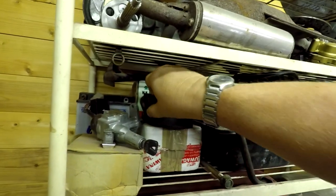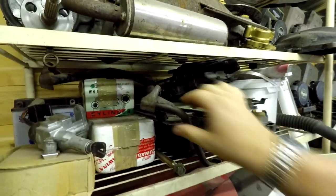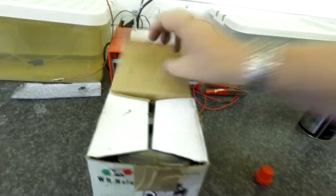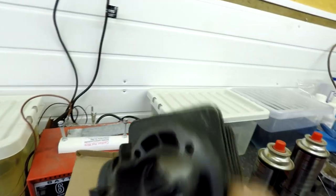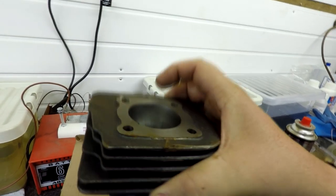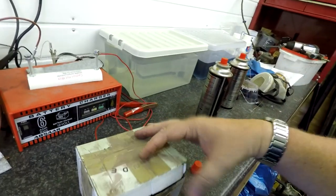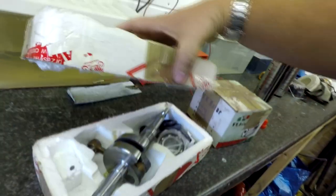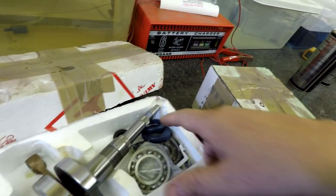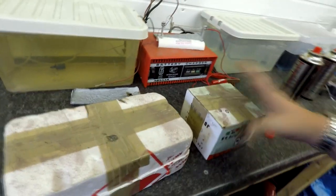I bought a new barrel — I think it was a 60cc barrel — and also a top end kit. There's the brand new crank, two bearings, and the new crank seals. The new barrel has a brand new piston, brand new bore, small end, gudgeon pin, and circlips all in there. I've had this for a long time, but that's all got to be installed — it's a project still waiting to happen, sitting over there in the corner.